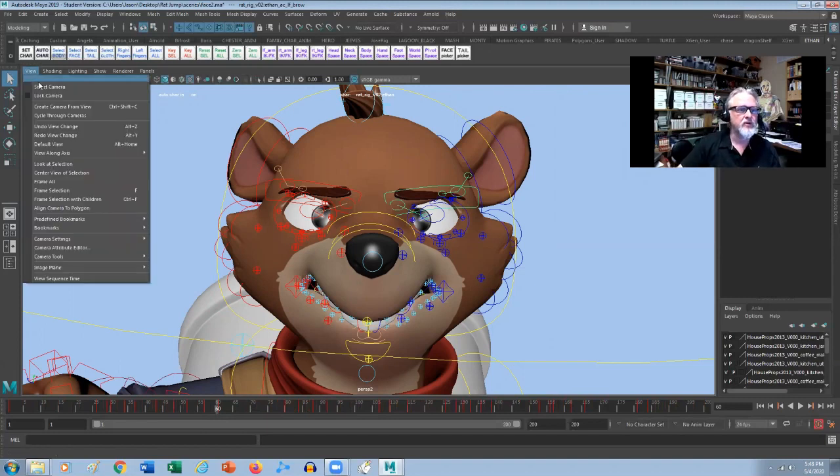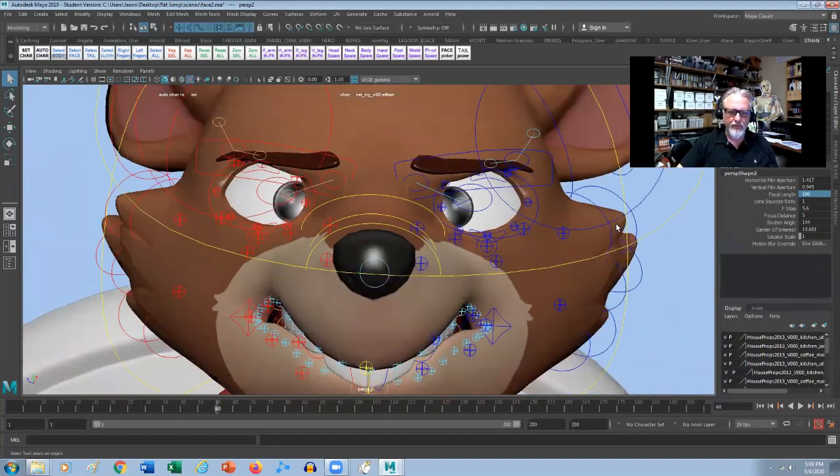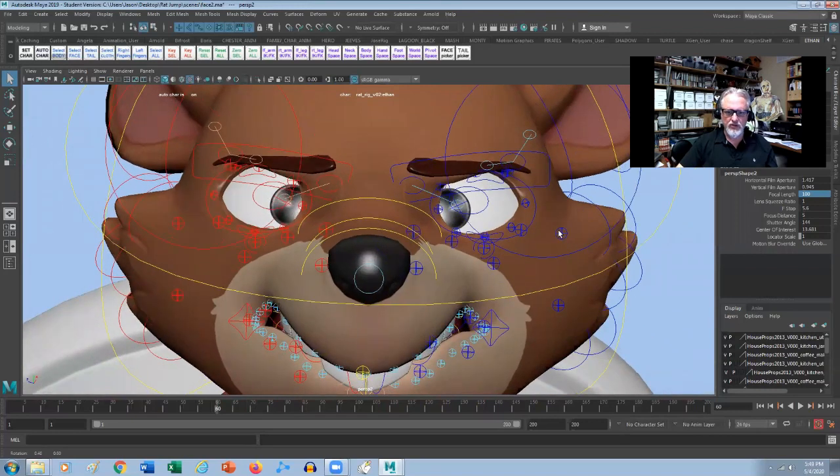I'm going to go ahead and view, select the camera, and flatten the camera. So I'm basically going to make the focal length 100. Right now the focal length was 35, that's the usual default lens. I'm going to make it 100, which will flatten out his features. So if you see it right there, you can see his controls and they're kind of flattened out, which is perfect.